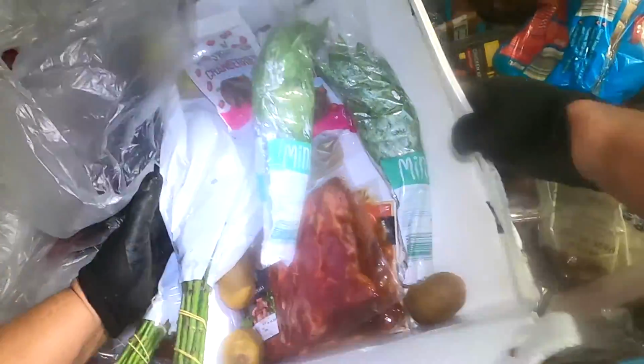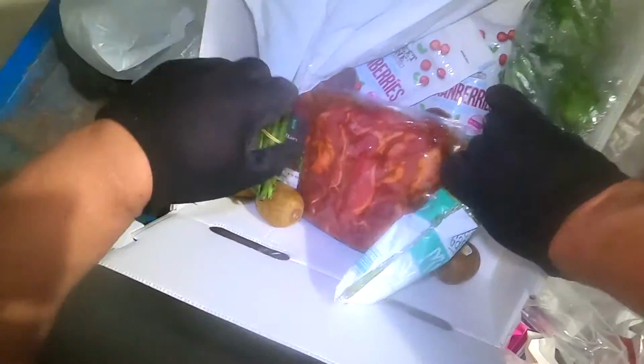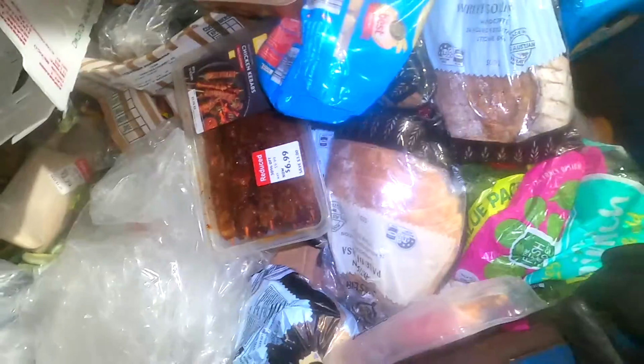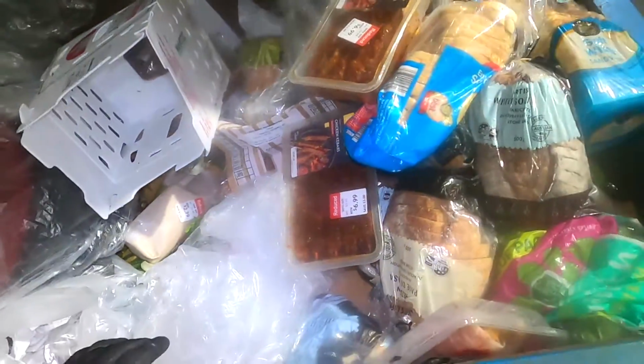Well, here we go. We got a couple of bunches of roses, cranberries, meat for the animals, a few kiwi fruit, some herbs, and of course, we've piled up some bread and the kebabs for the next divers. So, always grateful for whatever we're able to save, and always considerate of others that come after us. So let's close this down, and see you guys at the next one. Nice job.